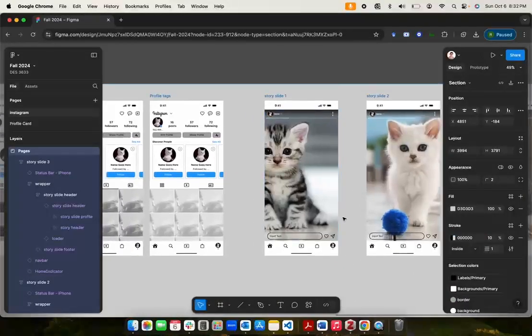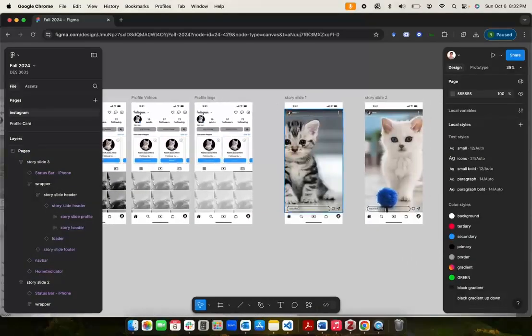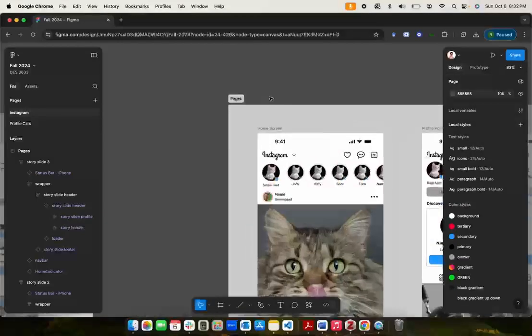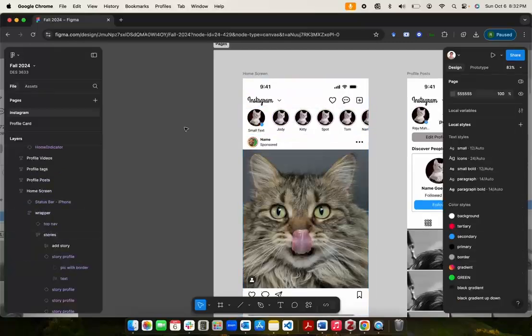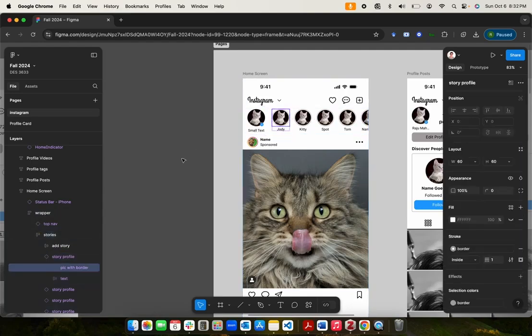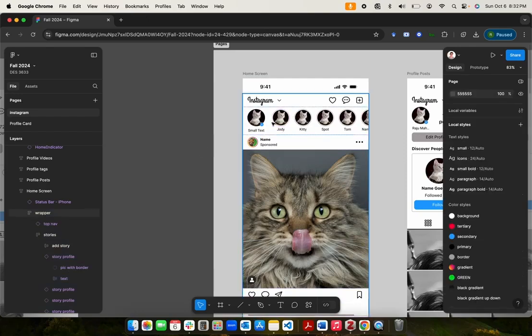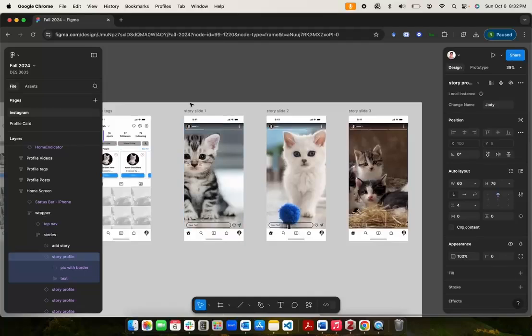Now the next thing we want to do is, user comes to this screen when they click on one of these stories, right? So what we will do is add a link. For this prototype, whenever the users click on these story images, we want them in this screen in particular, and then it'll start animating.